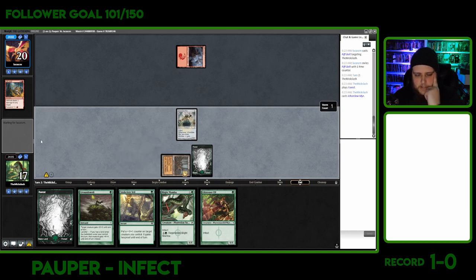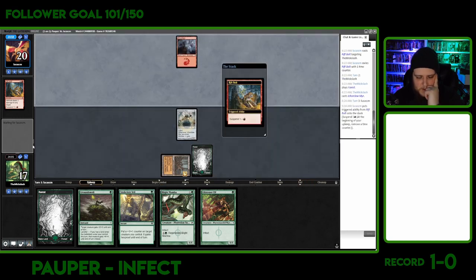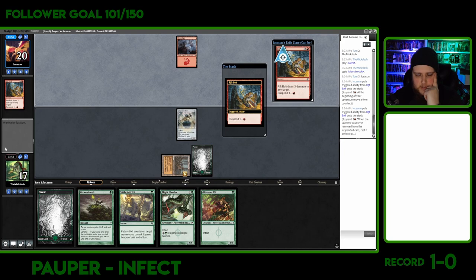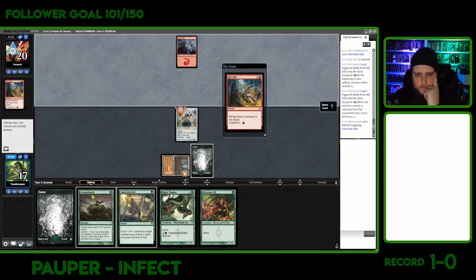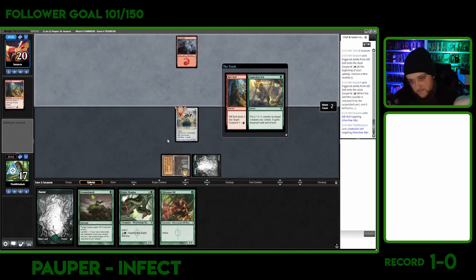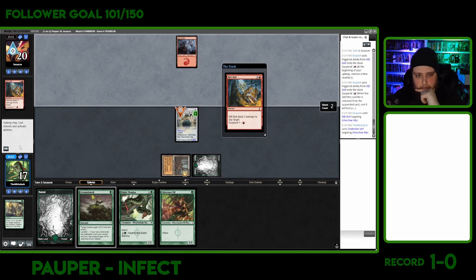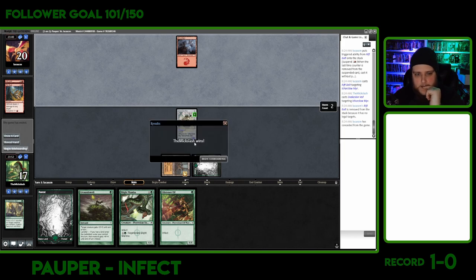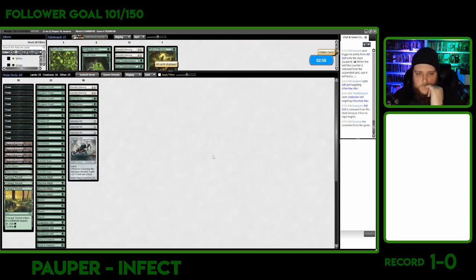Turn off auto yields because they might have Gut Shot or something. That's what the question becomes, do they race us? You know what I mean? Well, let's make them waste two. They didn't waste two burn spells and we burned that Rift Bolt. So I'll take it. And they just scoop it.